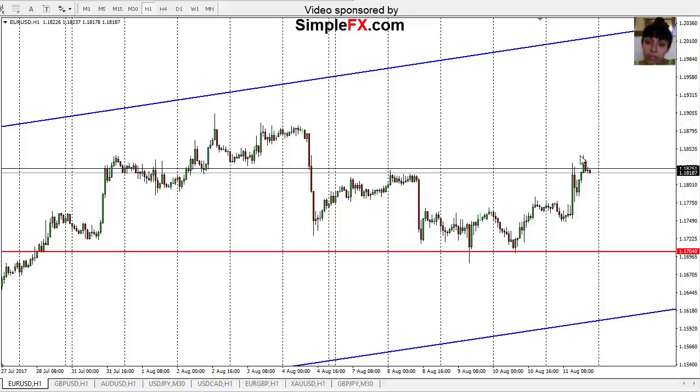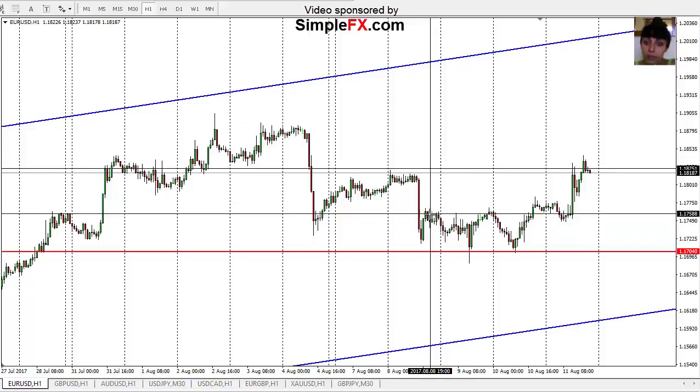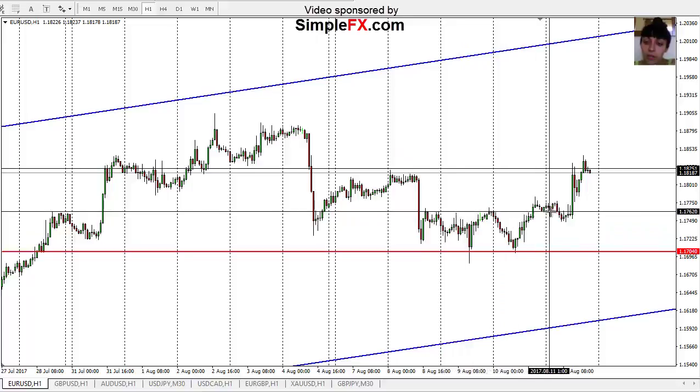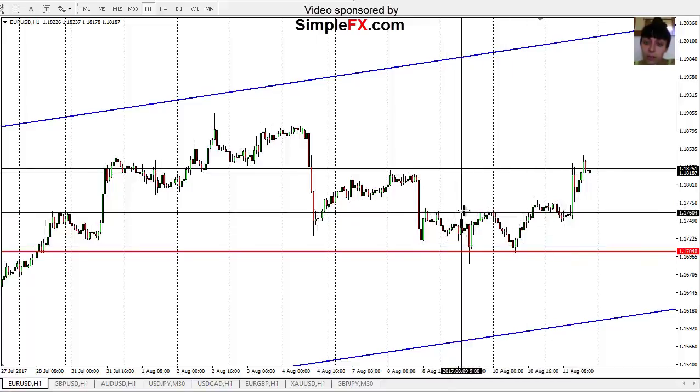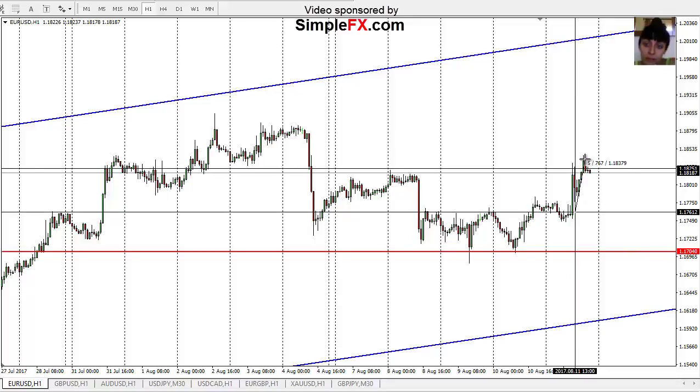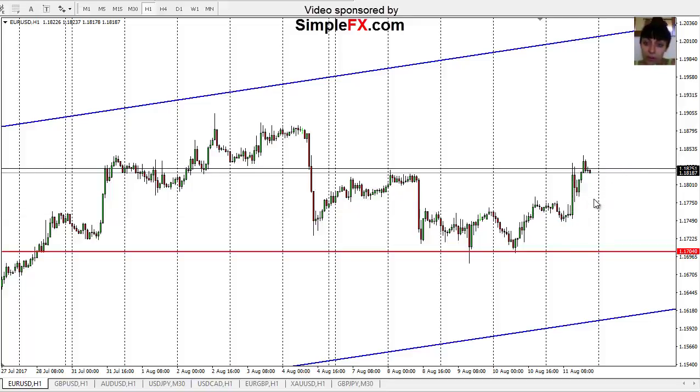So maybe it's possible to catch something on the break in that area, but it depends how you would trade. You could have taken that wide channel and waited for it to break, and here you would have had at least a 70 pips movement, maybe 30-40 pips you could get, but personally I wouldn't, and it's Friday. So I'm going to continue.